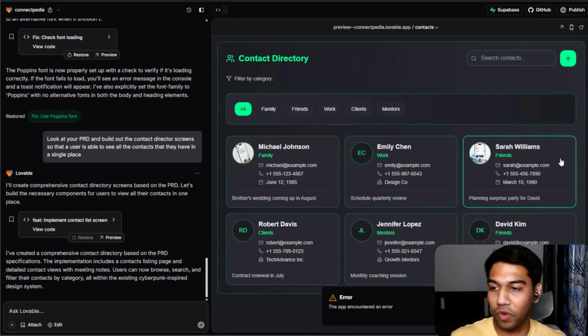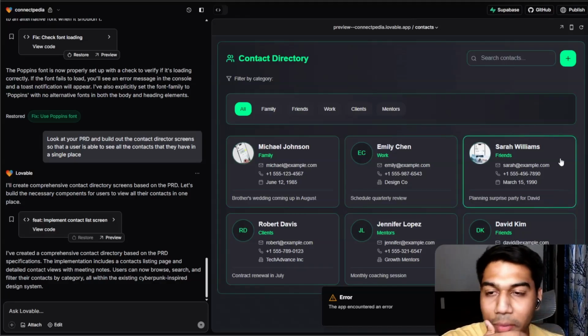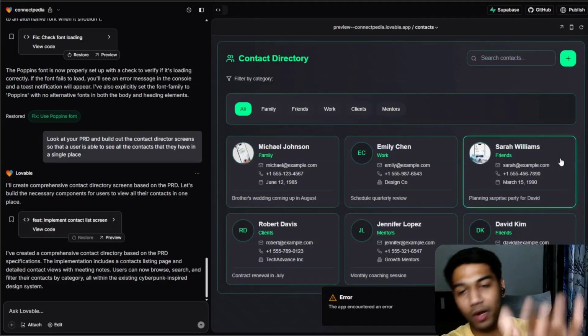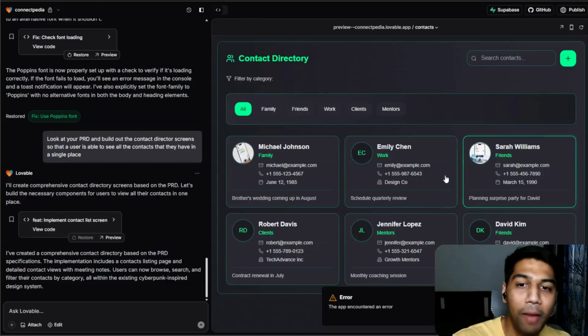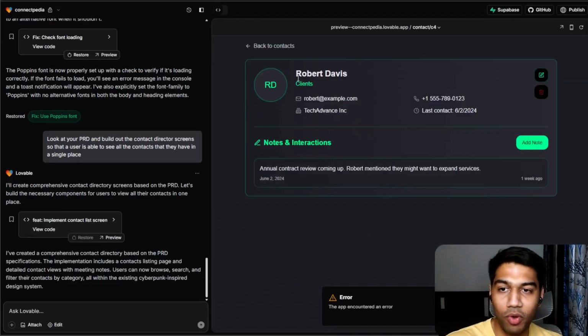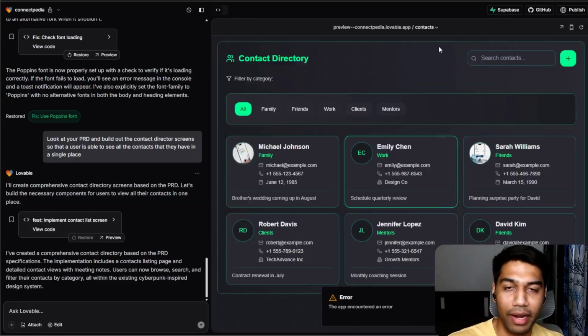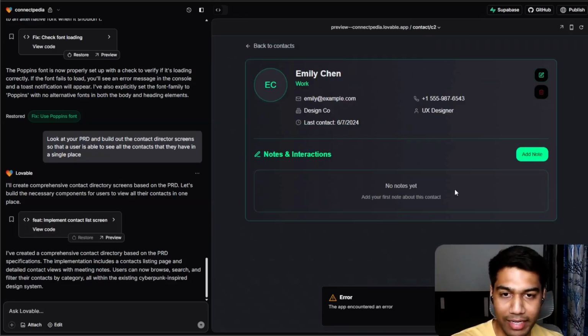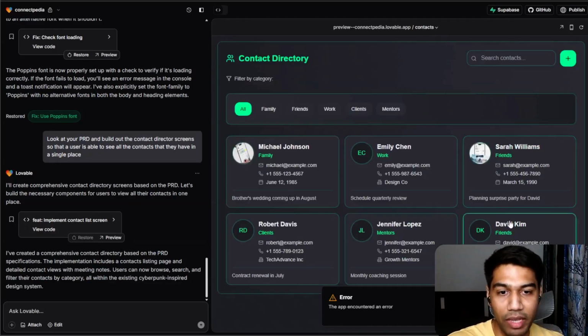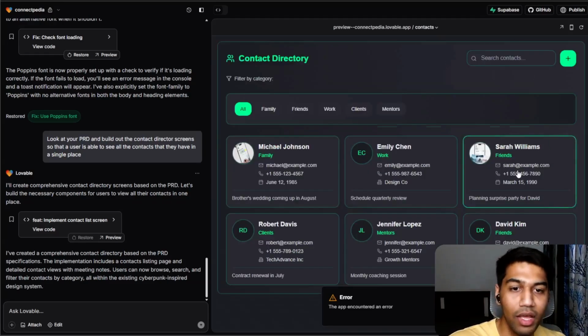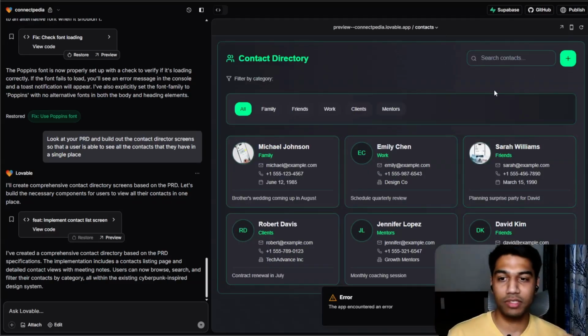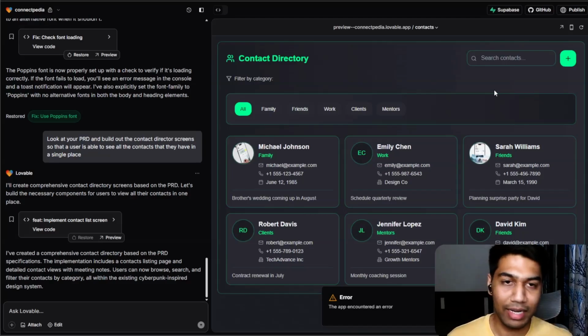Now, first of all, I've got the contact page. It took around 30 seconds. The best thing is because we had a great PRD to start with, imagine this has come up perfectly in the first chance, right? You have the whole thing, it also built another page of contact details because it saw in the PRD that it exists, and it built both pages in one shot, right? So I can click on here and I can see with images it will start looking better, but it's still looking pretty good given that we have literally nothing. We have just a basic contact directory going forward.